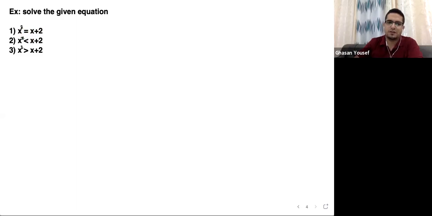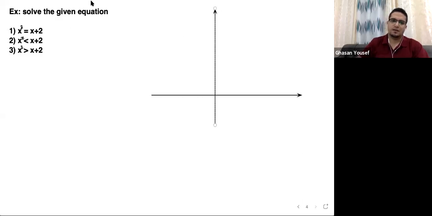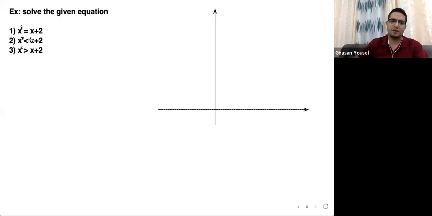So the graph of the first function, x squared, is a parabola. Let me graph both of the functions. Again, my first function, f of x, is x squared, and my second function is x plus 2. As we learned from the previous class, we made a table and picked random points. So the graph of this one looks like this.